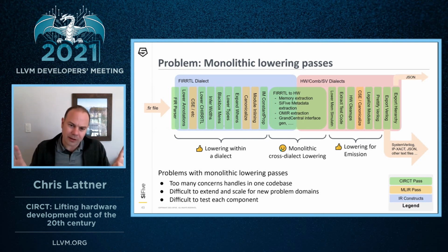And so there's a lowering that happens. Now that lowering is really complicated. On the one hand, they both have muxes, and so that's fine. On the other hand, one has memories and one does not. In this process of lowering, we have to generate these hundreds or thousands of text files, and these are often domain specific, sometimes company specific, and having one monolithic pass that handles all this in one place just doesn't scale, it doesn't work very well.